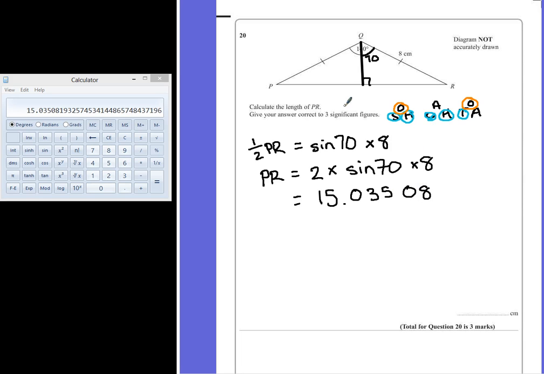While we only want 3 significant figures, it is always a good idea to write down your calculator display, just in case we make a mistake. So to write this to 3 significant figures, we go 1, 2, 3.